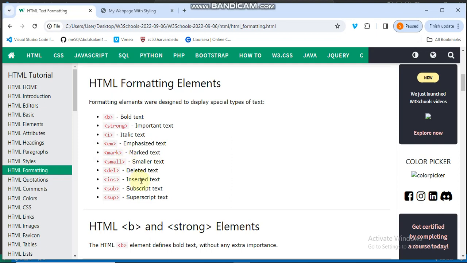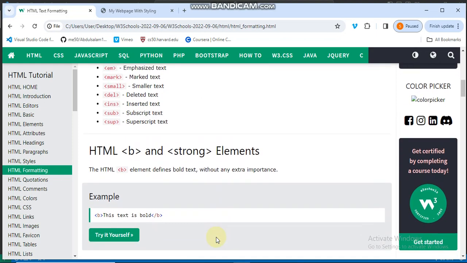And we also have the small tag, which is also used to decrease the size of a particular text. Then we also have the delete tag, which is used to put a line through a text, which the browser will ignore by striking it through. Then we also have the inserted text, which is used to insert a text in a paragraph. Then we also have the sub and the sup, which give a subscript and a superscript in a text. So we look at an example when working with those.